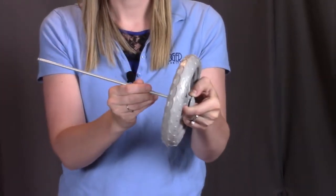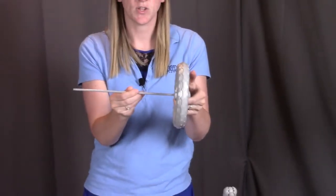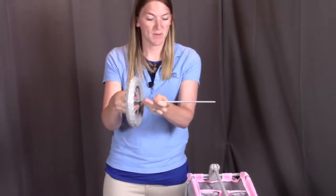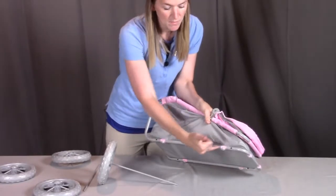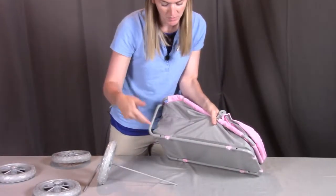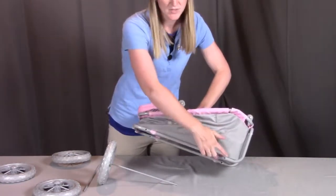So putting it through there, pushing down that metal clip, letting go, and making sure that that wheel does not come off. Then what I'm going to do with this is put this through the stroller at 2 different places. When you're looking at the stroller body, this metal frame going along the bottom has 2 holes where these axles are going to be going through to the metal holes on the other side.